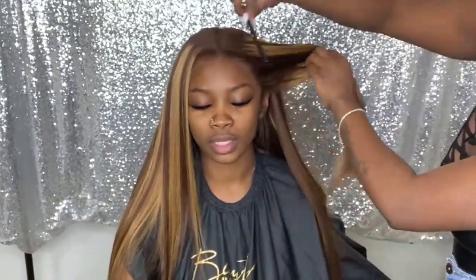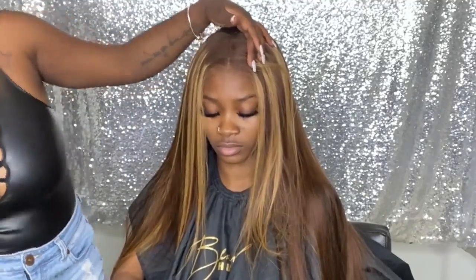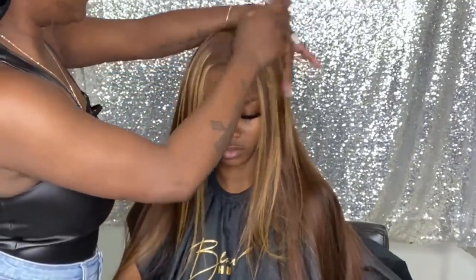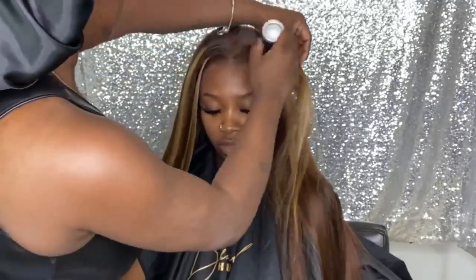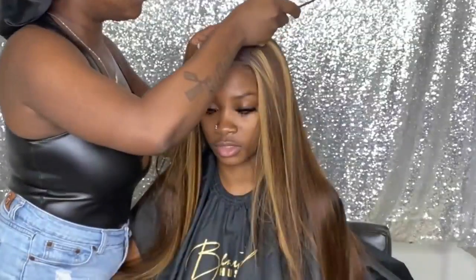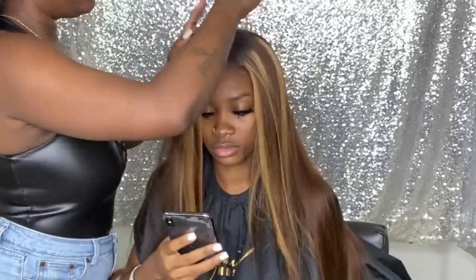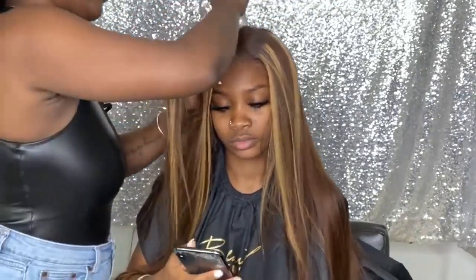And I'm just going to quickly comb out the hairline so it is nice and soft. But I also flat ironed the wig out while it was going through that whole melting process with the melt belt. So now I'm going to clean up my center part using my glam wax stick and just applying that all around to make sure that I can hot comb everything silky, flat, and smooth. And once I get all of that done, I will conceal the part and begin the cutting of the layers.